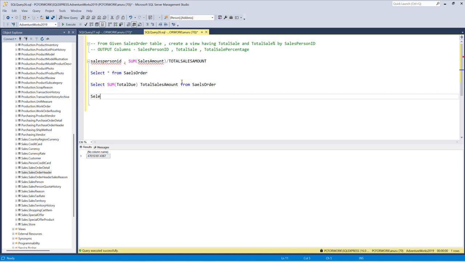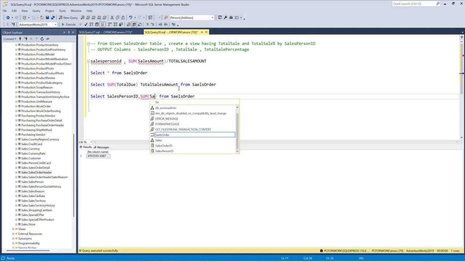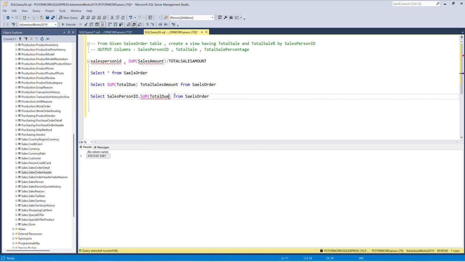We can simply copy this query, paste it here. We take salesperson ID and sum of total due. So this total due will be the sales amount per person ID, and then you will just simply do group by salesperson ID.